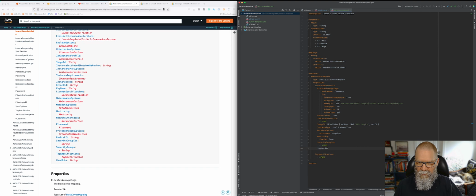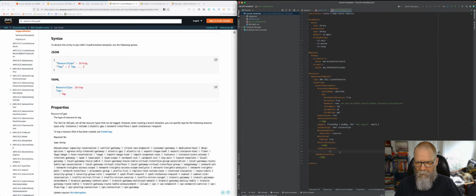Tag specifications. So we've got 2 tag specifications set up. This tag specification will be the tags that are applied to the resource, in this case, the EC2 instance that we're deploying. This tag specification will be the tags that are associated to the launch template itself. So we want both. So we're going to go in here, and I always forget the structure of this. So let's just have a look at it.